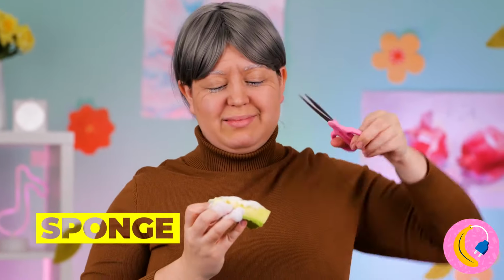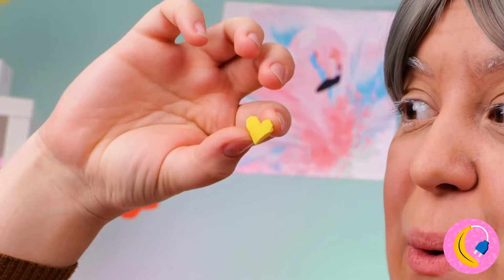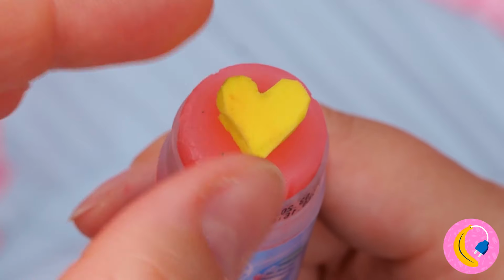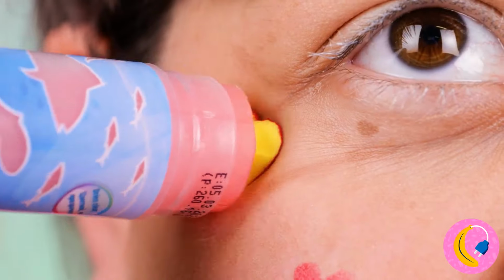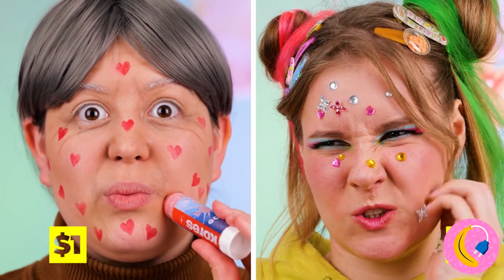Here's an idea. Cut a sponge into a shape. Add makeup, and it's a cute little stamp. Just don't go nuts, or it'll look like chicken pox. Speaking of which, she should really get that itch checked out.